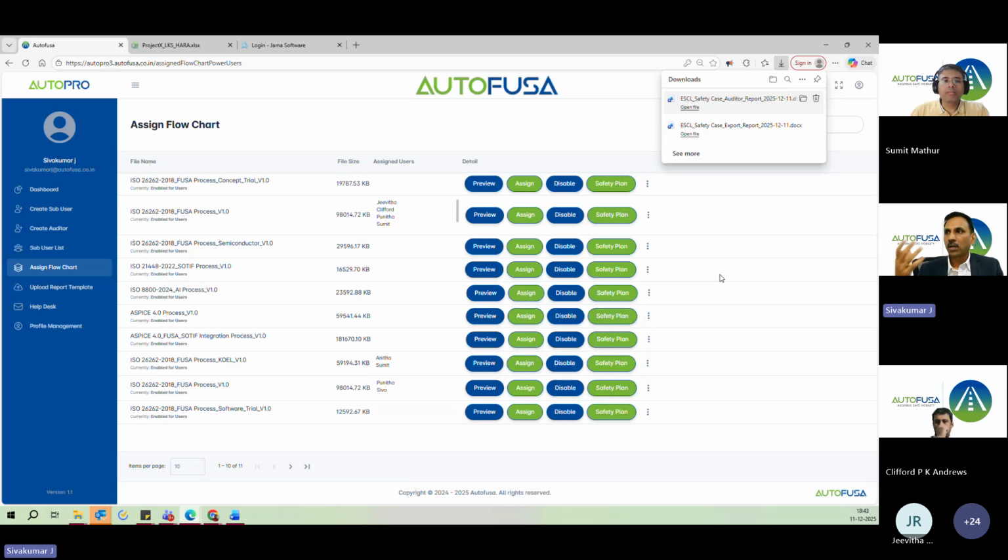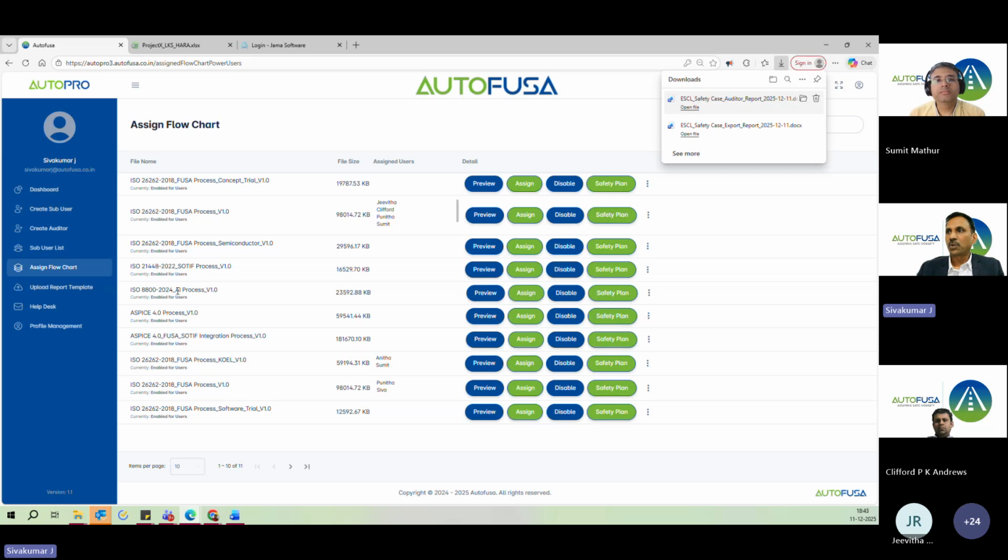Finally, from my side, what I would like to highlight is this: the one we have seen is only the functional safety process. Not only that, we have different integrated process models, for example functional safety, SPICE, cybersecurity, and 8800, which is another AI standard.